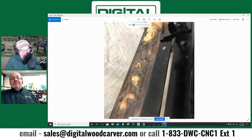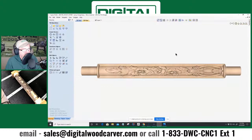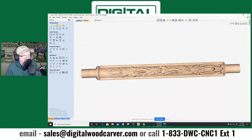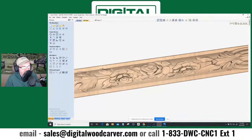Nice heartwood. And if we pop over to the model that Burl was cutting, this is the model laid out into a flat view here. And if I wrap it up on our cylinder, you're going to see it be pixelated for a second, but let it catch up to itself. And there we go. Let me spin this and cant this a little bit. Every time you move a 3D model in the Aspire software, it pixelates and then it regroups. But really a nice assortment, basically a vine of roses, and that was the model. And so that's what we're seeing here.